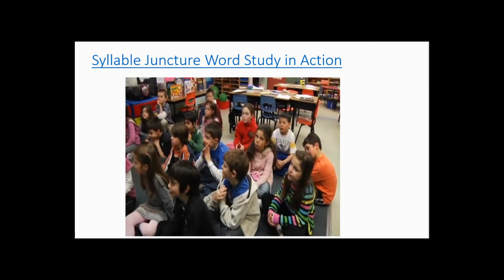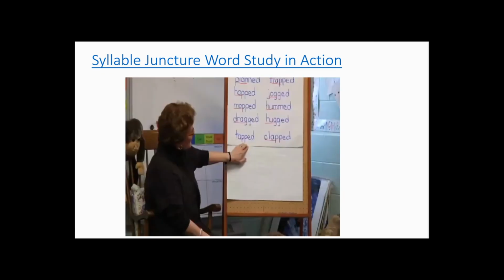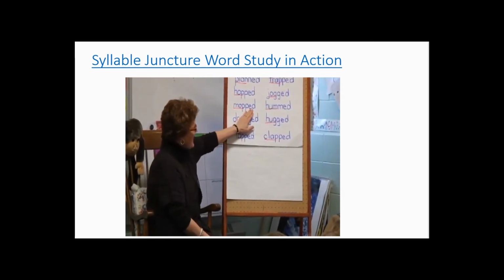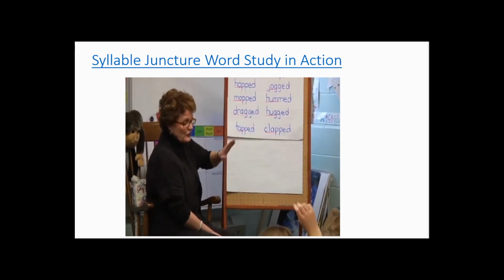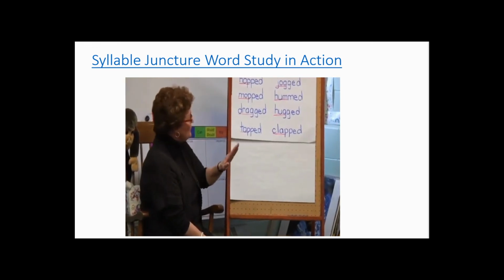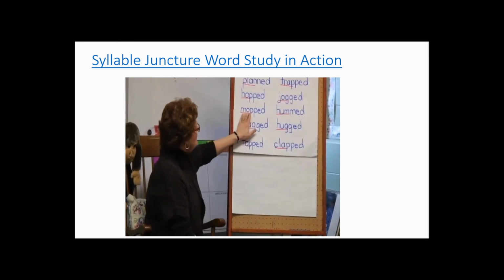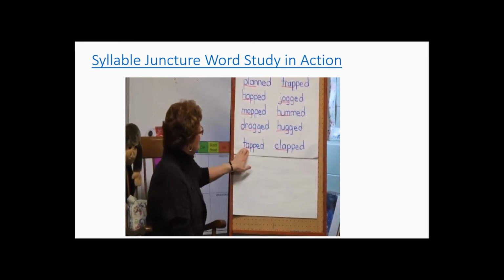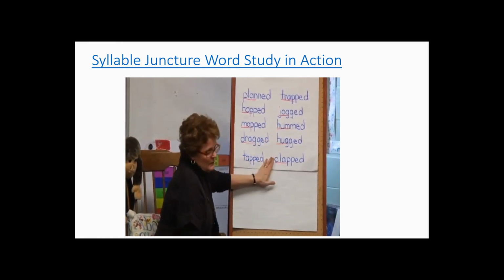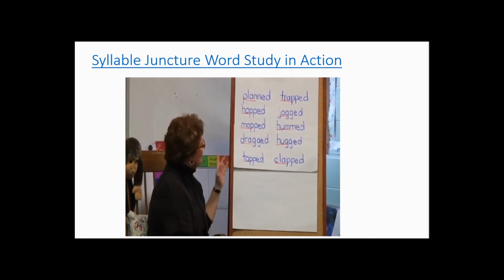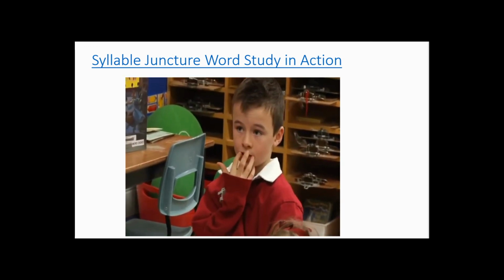So now what we need to figure out is, is there a rule or a reason that we can come up with that will help us understand how to add ed to these type of words? So I want you to have a look at the words, and what we're going to do first is just read the root words. Ready? Read with me. Plan, hop, mop, drag, tap, trap, draw, hum, hug, clap. What do you notice about all of those root words? What is the same about all of these base words?